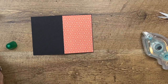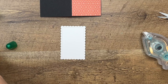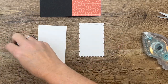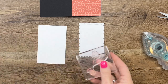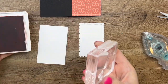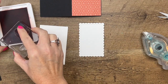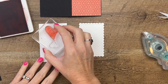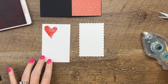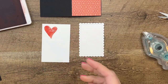All right, so for the front, I've got this little scalloped stitched rectangle. This is from the Contour Scallop Dies. We're going to stamp this part here. Now, you guys, while I'm making this video, I know that this punch is on back order, but it will come back, don't you worry. And you can use hearts all year long. You don't need them just in February.